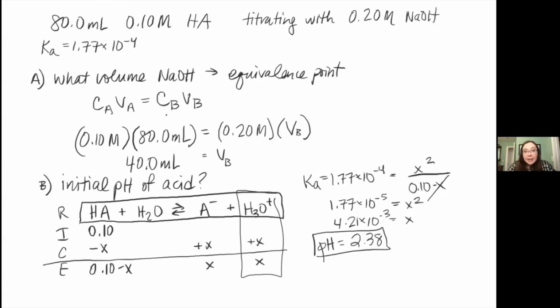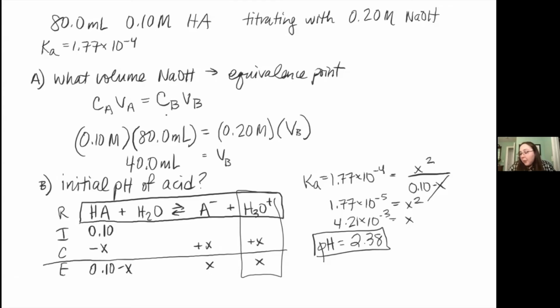The second thing is we know it's equilibrium. And when it's equilibrium, we're going to use our RICE tables. And so both of these things go together with the idea of it being a weak acid. Weak acids are going to do this Ka reaction, and it's an equilibrium reaction. So we do the RICE table.